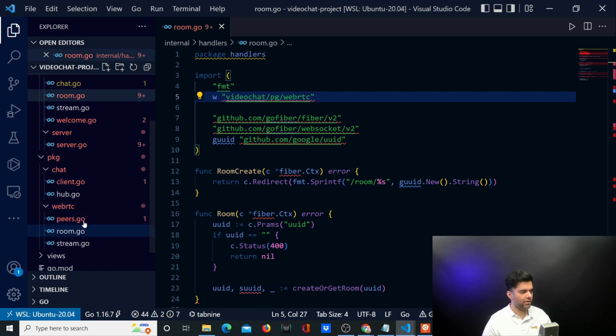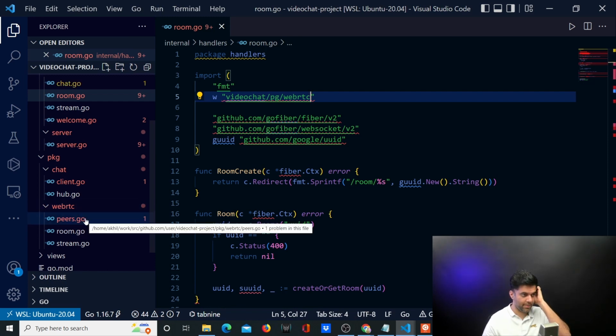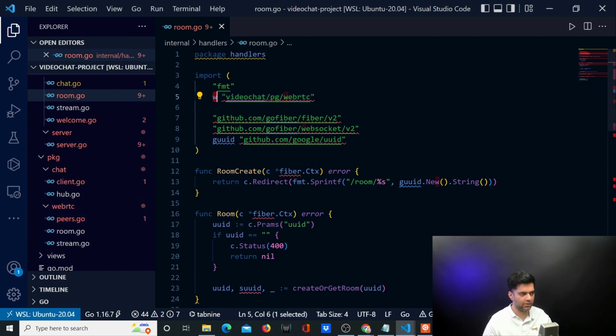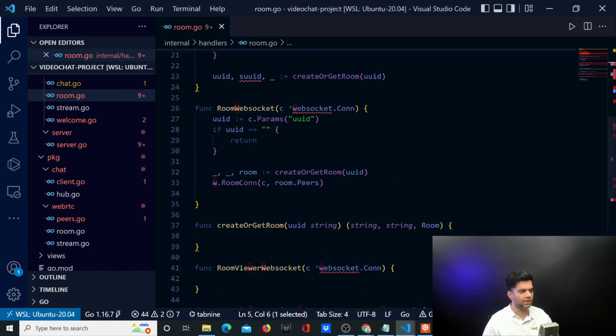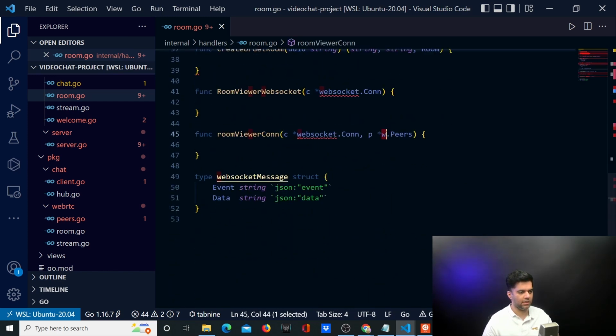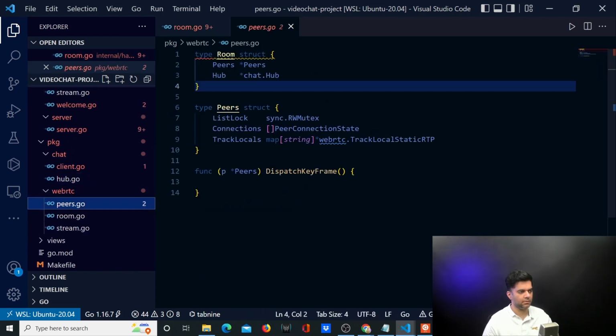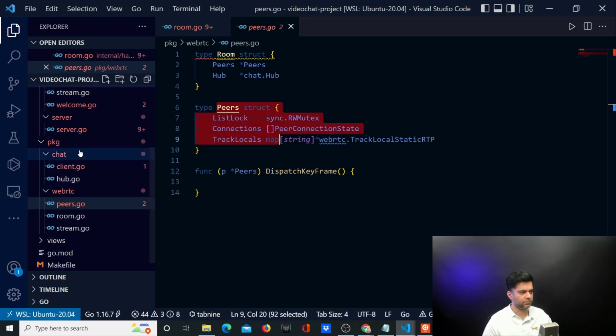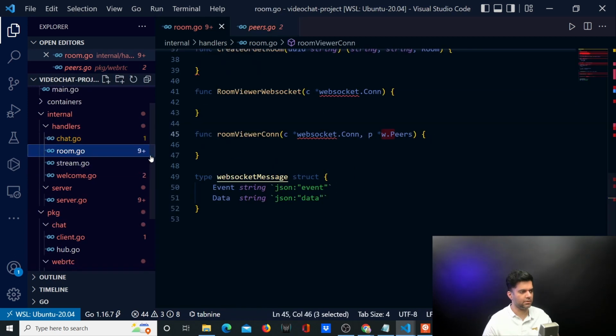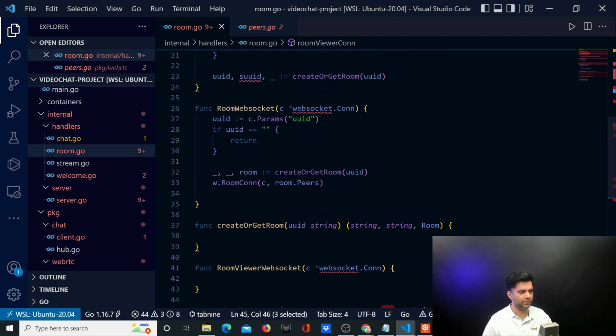So we're just talking about the WebRTC package. And the whole package, we're going to be referring as W. And this is why I was writing w.peers, because WebRTC package has peers.go, and our peers, which is a struct also. So that's what we can refer with the help of W.